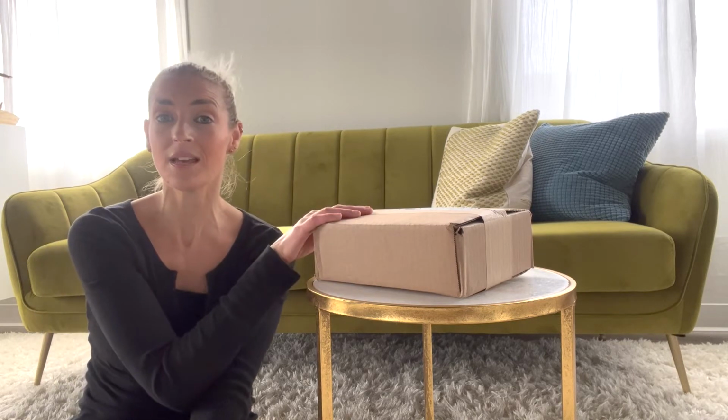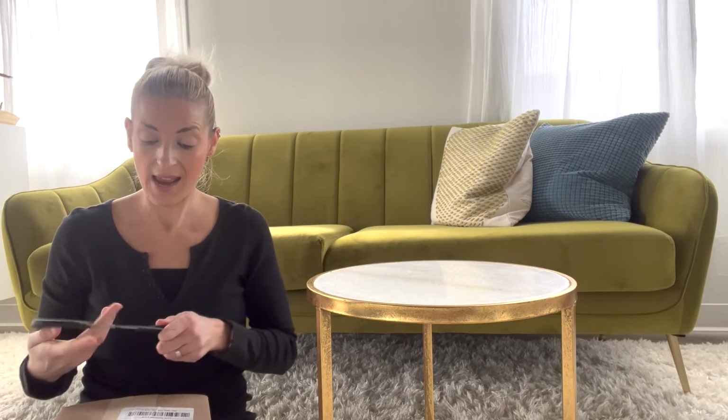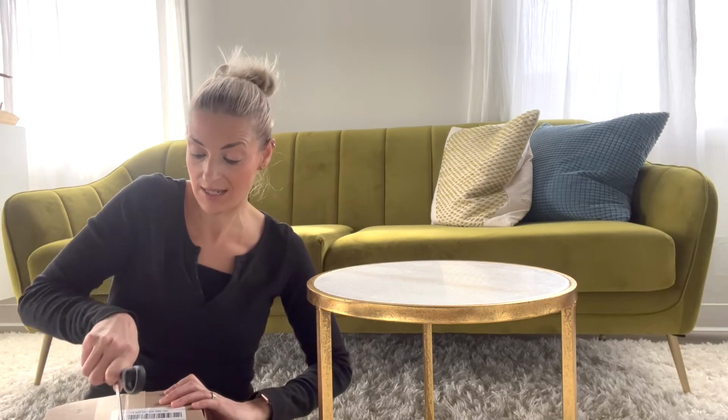So they sent me this, and I have no idea what it looks like, I have no idea what's in this box, but I want to share it with you right now, its contents, what it is, and we will just discover this together.